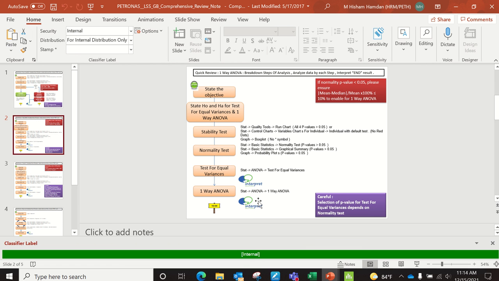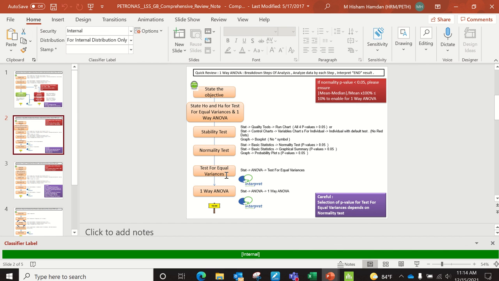Remember, when you proceed with hypothesis tests, a p-value more than 0.05 indicates H0. There is no difference, be it in terms of average if you refer to one-way ANOVA, or in terms of standard deviation if you are referring to the test for equal variances.